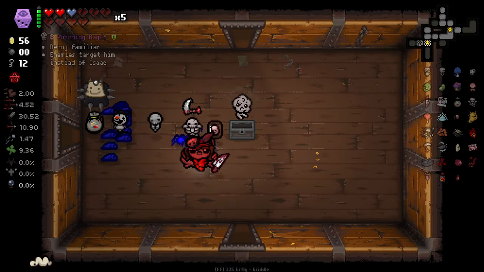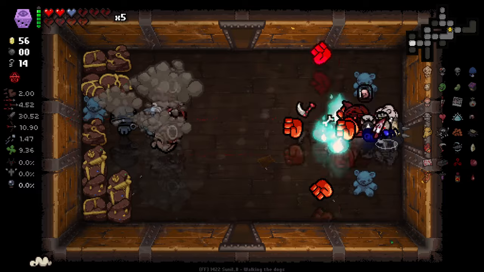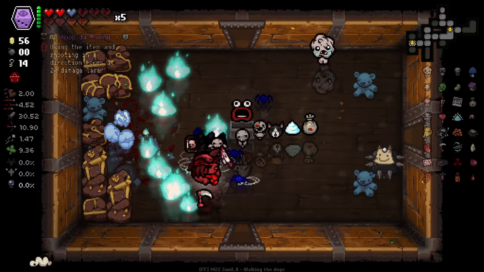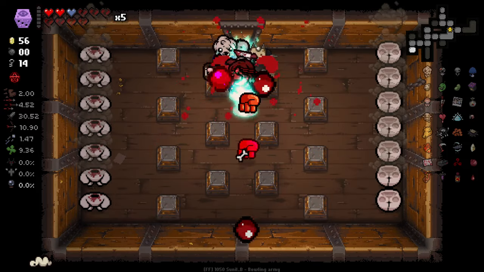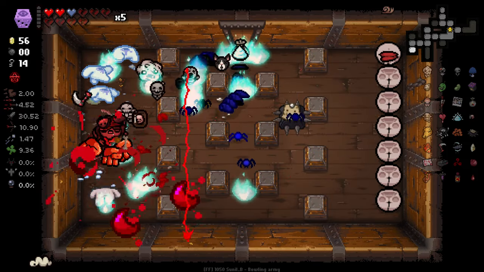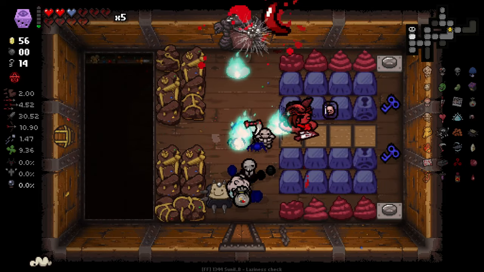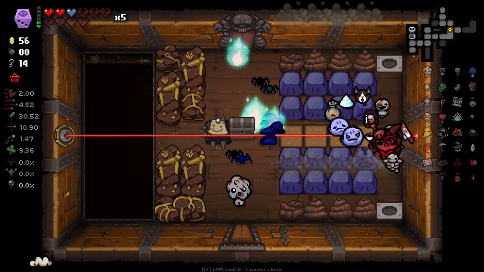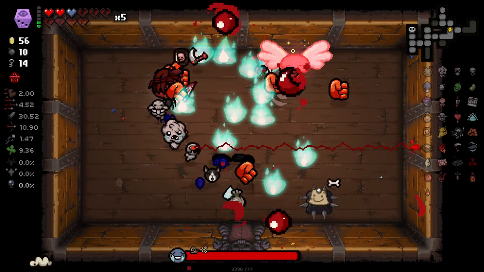What's this got in it? Punching bag, nothing special. Right, now we're just hoping we can make our way straight to the boss without any fuss. Shoot the whoop. Tough as nails doesn't really do much for us right now. Hey, boss straight away, lovely. Plus 10 bombs, actually kind of useful for us.